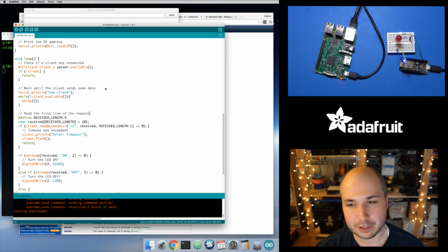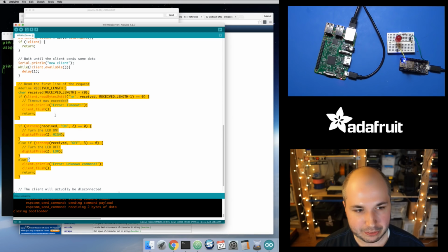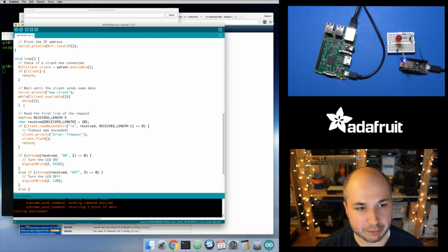Oh, I'm sorry, actually I forgot to pull something out. So we put in all this logic right here to say, okay, read bytes until that null terminated string. But I forgot right above that, they have this little check to see they're waiting to receive data from the client. And actually, I don't think this is really necessary, because this read bytes until is going to wait to receive data. And it's got all this timeout logic. So like right now, our code is spinning right here, like we're waiting to receive something.